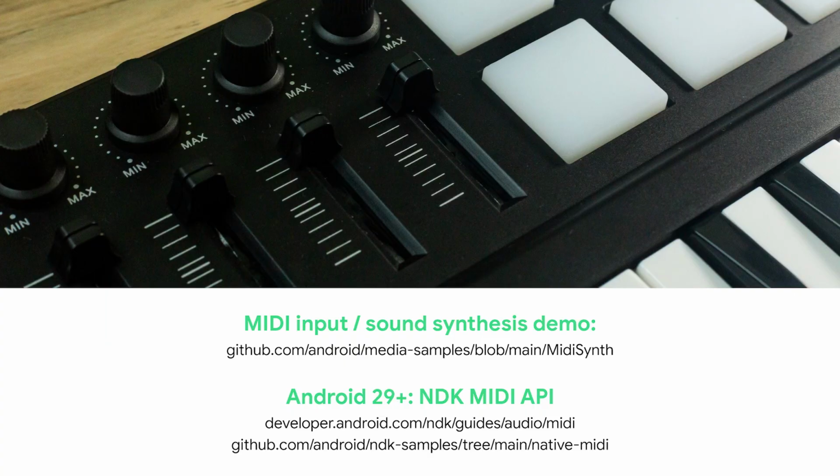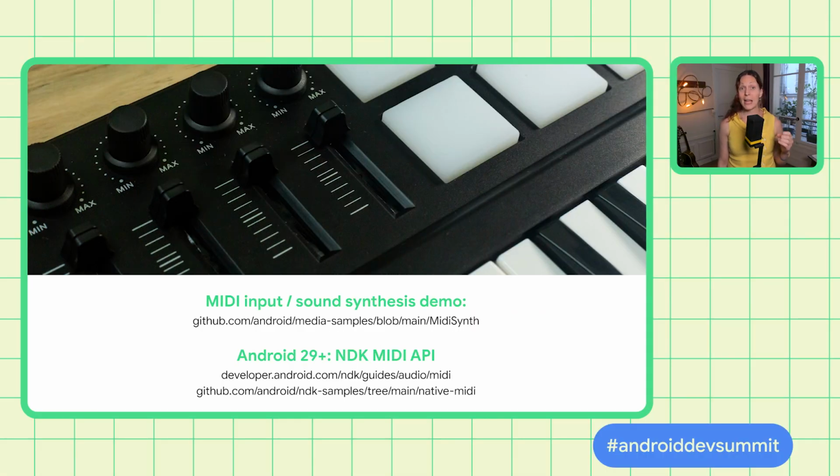When it comes to specialized hardware, support will be specific to the device and your use case. MIDI support is especially interesting for music and creativity tools. It allows for a wide, expressive range of input signals, from pressure-sensitive piano keyboards to devices with many different input triggers like sliders and knobs, pads, and more. There are some handy open source samples in the Android Media Samples library that can help you get started with MIDI. Check out the MIDI Synth project, and in particular, the Synth Engine module in that project. Note, from Android 29 on, you can also use the NDK MIDI API.